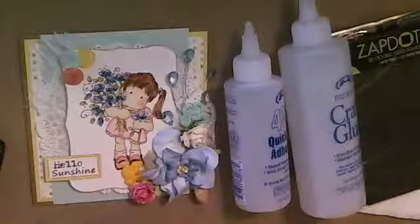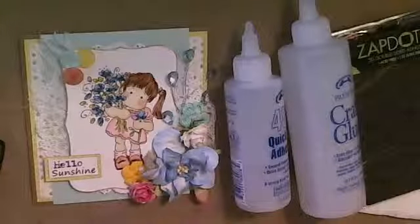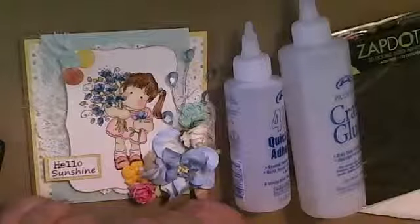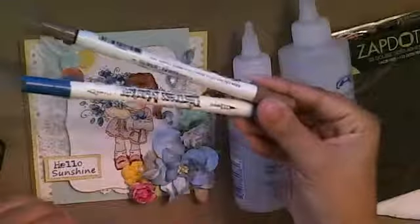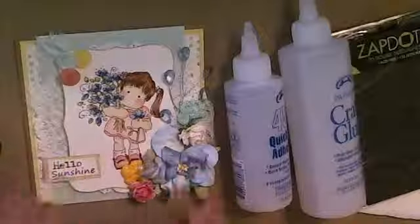I know that you guys have been following me on my personal blog, and I've been making tons and tons of cards lately, and it's mainly because I've become addicted to coloring with my Tim Holtz Distress Markers, and these are the cards that I've been making with them.